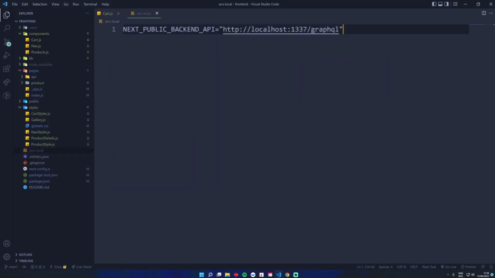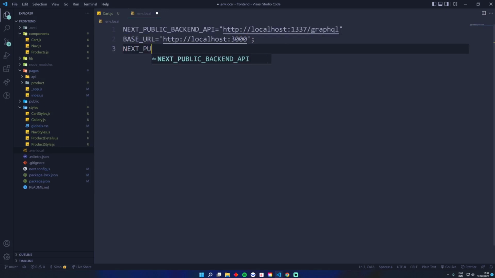Go to env.local. I'm also going to add our base URL here. Set this equal to http://localhost:3000. All right, so if we ever need to access this, we have it. Next up, we'll do NEXT_PUBLIC_STRIPE_PUBLISHABLE_KEY.